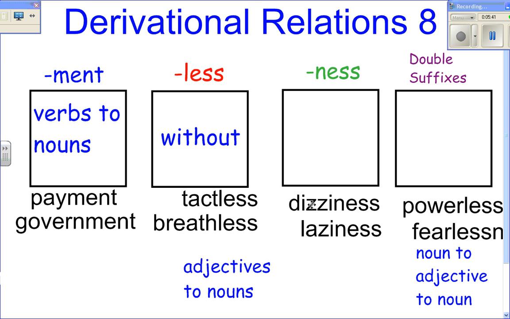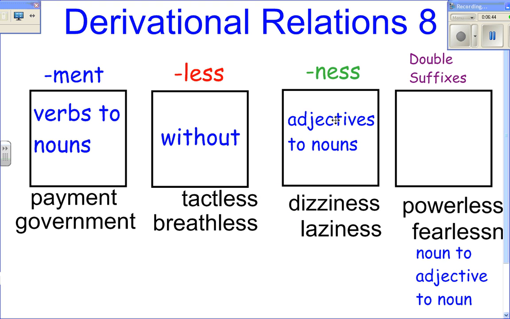Dizziness, you have to think about what did the word dizzy mean before you added the ness to it. So if I tried to put dizzy in a sentence, I would say, I felt dizzy after spinning around in the chair. So dizzy is an adjective describing how I felt. And laziness, you could describe some students are lazy and they don't do their homework. So lazy is an adjective describing the students. So when I change that adjective and put ness onto the end, dizziness is now a noun. I felt dizziness. So dizziness is the noun in that sentence. The laziness in our students' actions is unacceptable. Laziness in that sentence is a noun. So the ness changes an adjective to a noun.